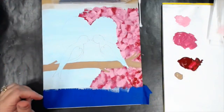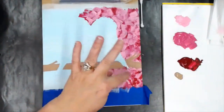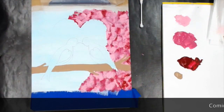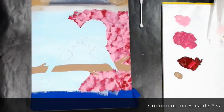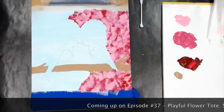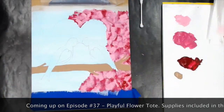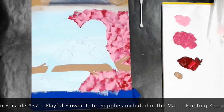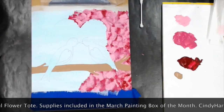So we're looking to have decent coverage there. You want it not to be too see-through, if any see-through at all. And then I'll dry this and put the tail back in. I've got these medium totes. The only thing with that is I don't think the straps are very long. So that's the only problem there. But I think they'll still be up. Maybe I'm the only one who cares about that.